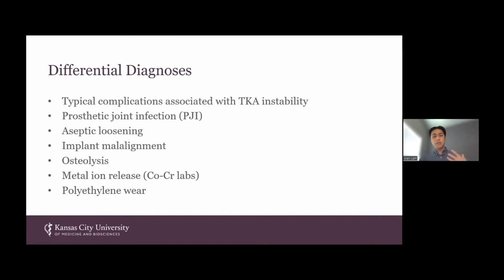I wanted to include this slide to talk about just a couple of the complications that come up even before a component fracture. Namely, we were most concerned about a certain type of prosthetic joint infection given the acute nature of some of their symptoms. And this can be a serious thing. I remember in the orthopedic clinic I was working at, there was a patient who had been dealing with PJI for almost a year with multiple knee revisions.